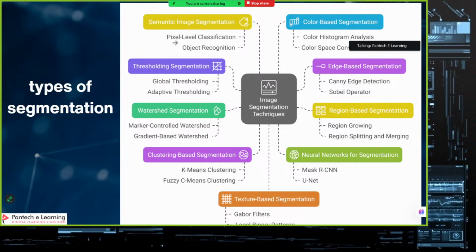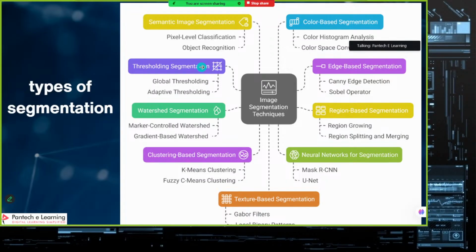Then later, based on feature comparison with the pre-trained models, you're identifying all those objects. But after identifying, what we are doing is keeping some rectangular boxes, which is like a segmentation process only. So that is what we call the semantic image segmentation process, which should be applicable for object recognition.